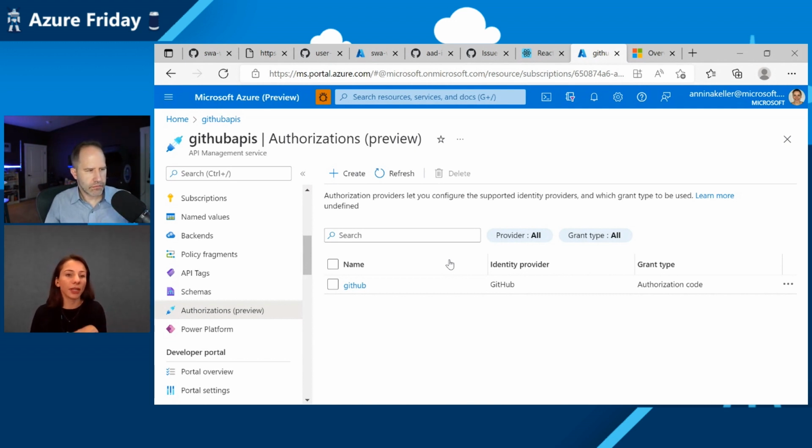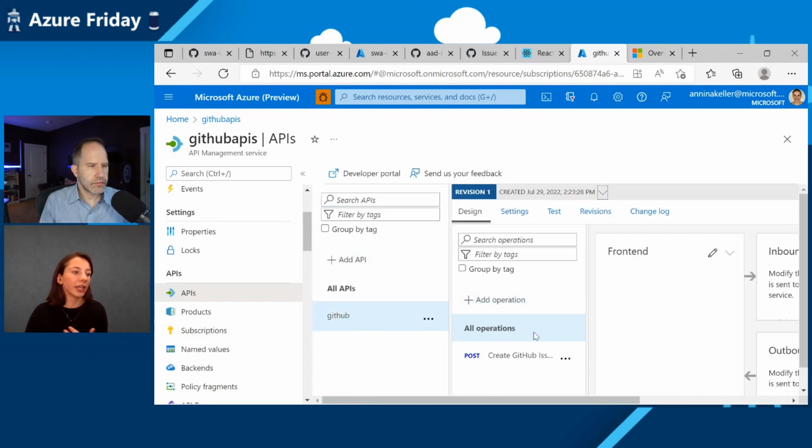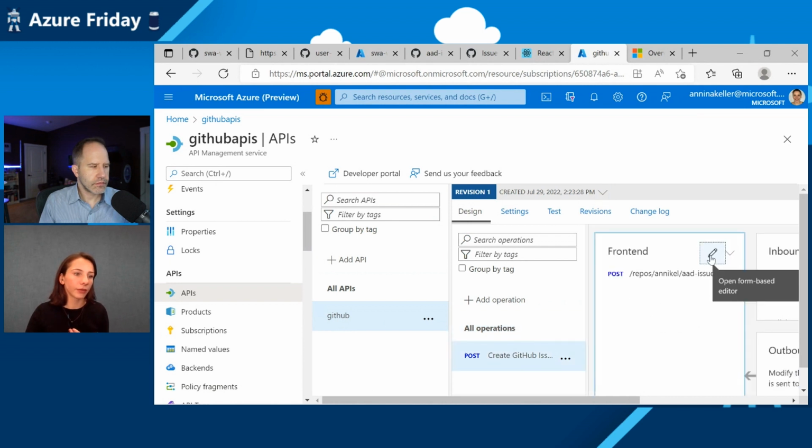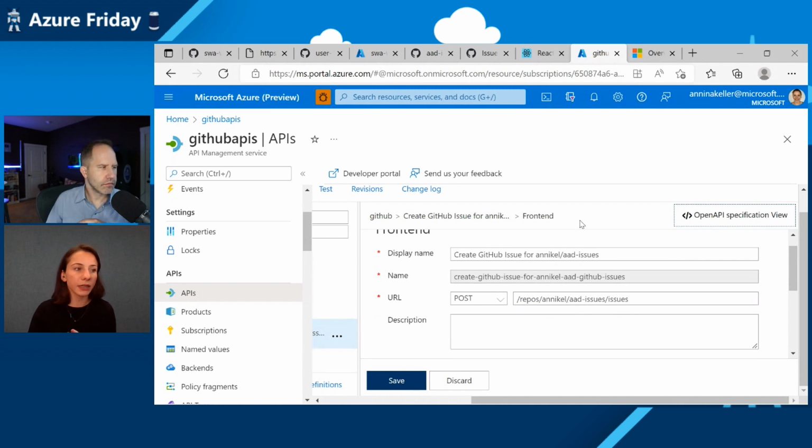So now what APIM does is it has a managed token store. So APIM will take care of refreshing and encrypting that token for you. Another bit of magic here. And what we can do now is use this OAuth app to sign requests that come through. So to do that, we have an API configured here, which is simply the GitHub Issues API, right? So it comes into APIM and we forward it to the GitHub Issues post endpoint, to this repository here, as you can see.